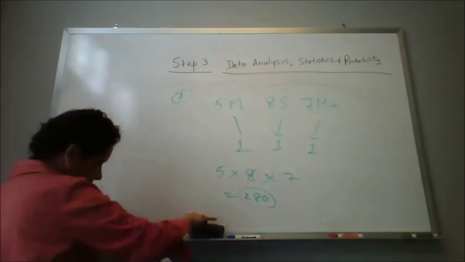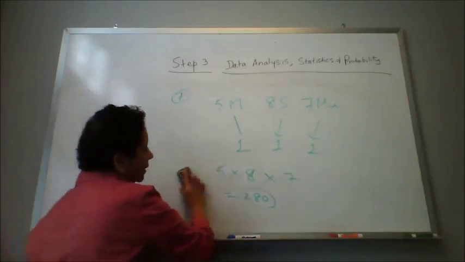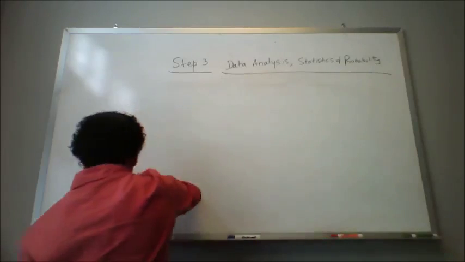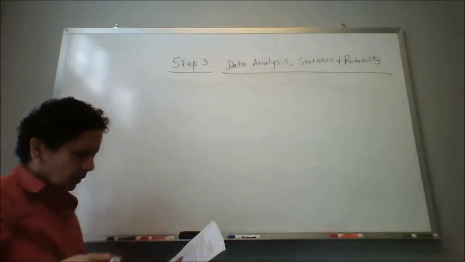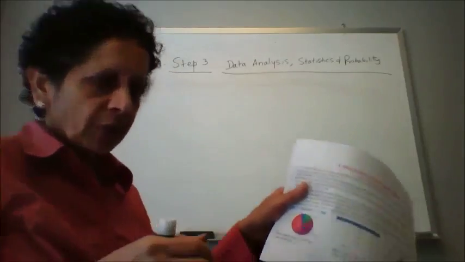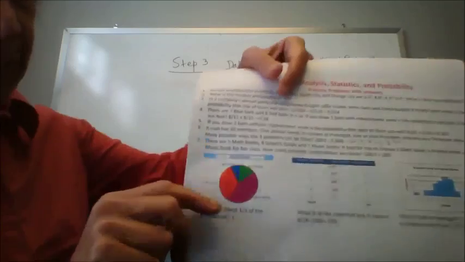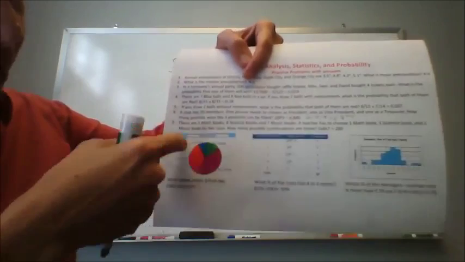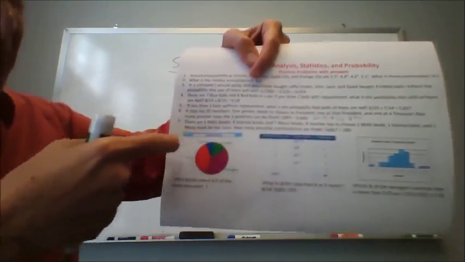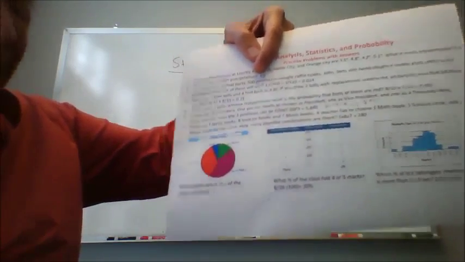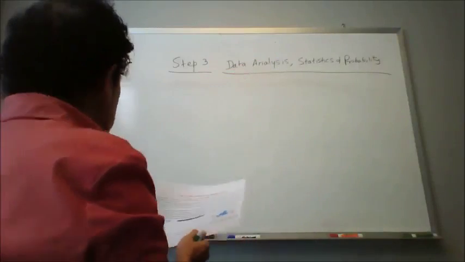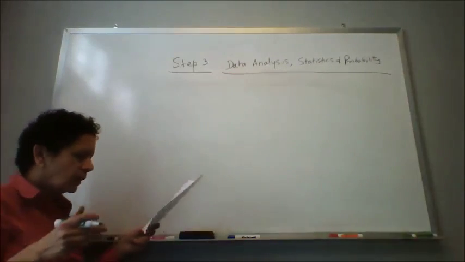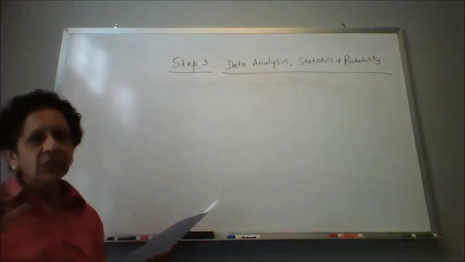And then the next 3 problems are based upon this picture here. Let's go back and look at the picture. Let me show you the picture. The pie chart here, you may want to look at in your booklet. In this pie chart, we've got A, B, C, D, the percent of students who got the different grades. When you look at this pie chart, the question is, what grade about 1/3 of the class received?